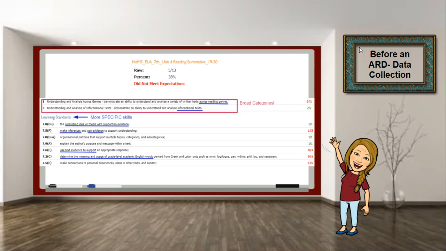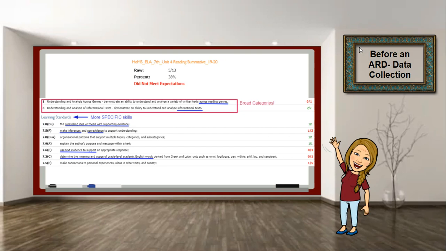In this next image, there's a pink box around the TEKS categories assessed. This data is useful only in the sense that it helps you narrow down the data. The student answers 2 out of 2 questions correct about informational text, but appears to have a weakness when reading across genres.